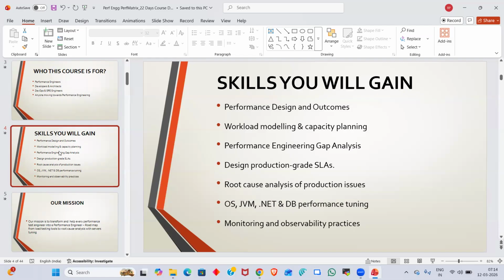What skill you gain is about how you collect NFRs, how you design performance testing, what the outcome is, how you set the performance goals, what the different SLAs and KPIs are, and how you prioritize them within the timeline given, considering the current emerging tech stack that is being asked for by different stakeholders across different companies.